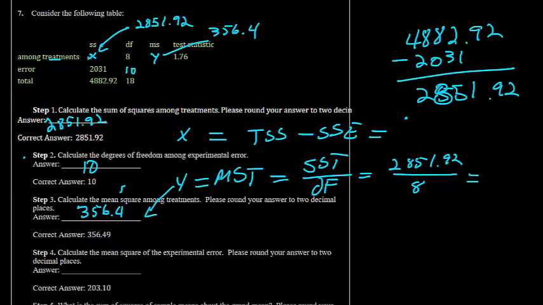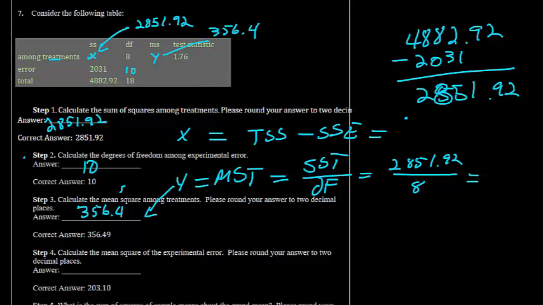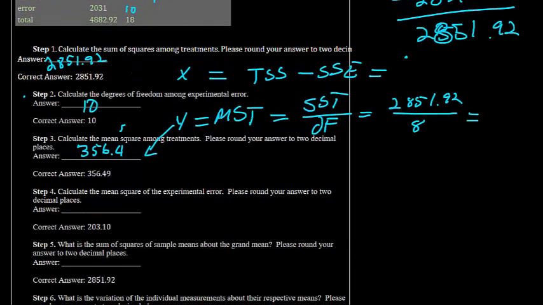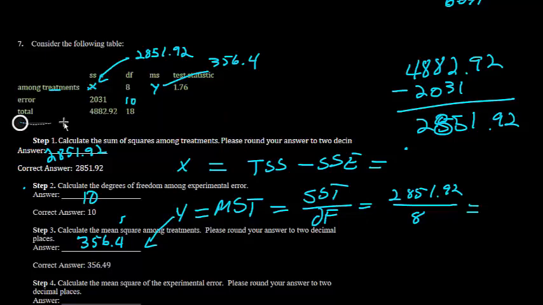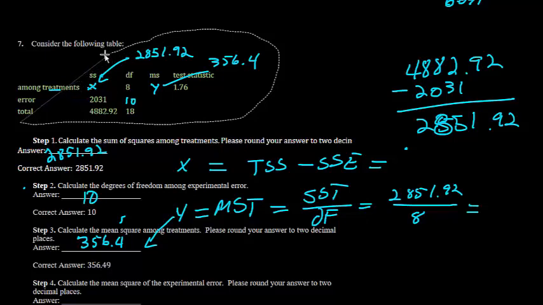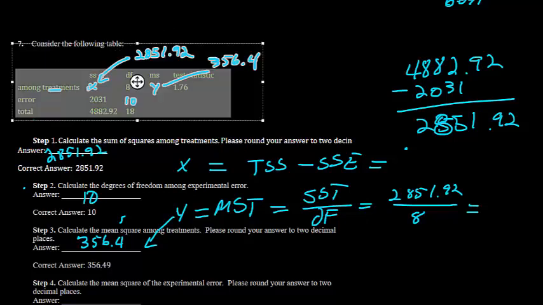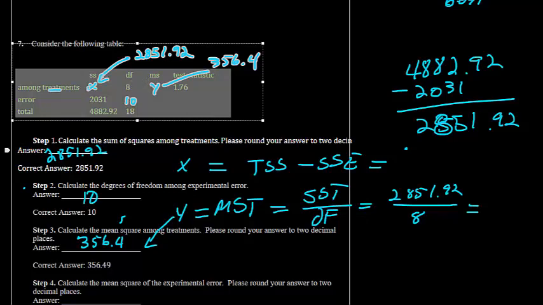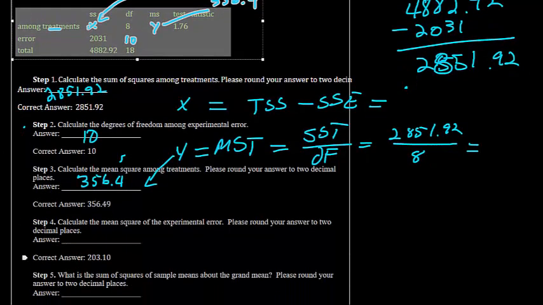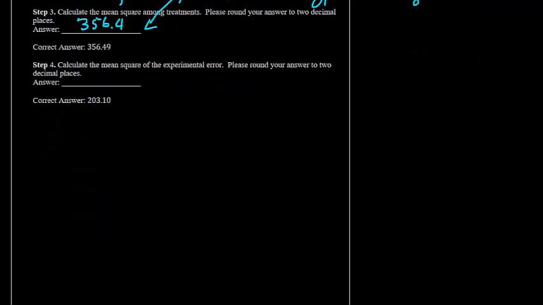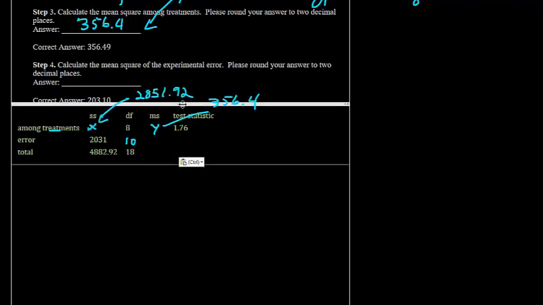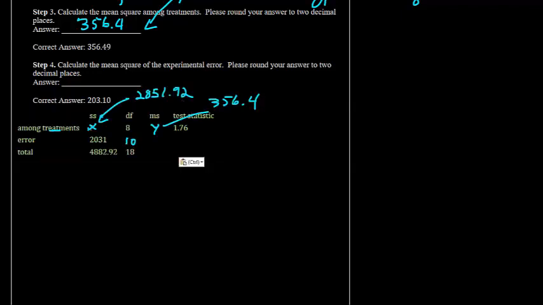Okay. Number 4, calculate the mean square. You know what? Let me grab this whole thing again. Control C, and let's go down here. I can't do it with that, but I can do it with my cut tool. I want you to grab this whole thing here. Control C. Let's make some space here. I'll put this guy over here somewhere. That's fine.